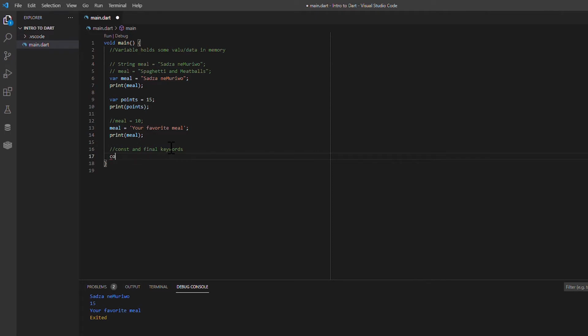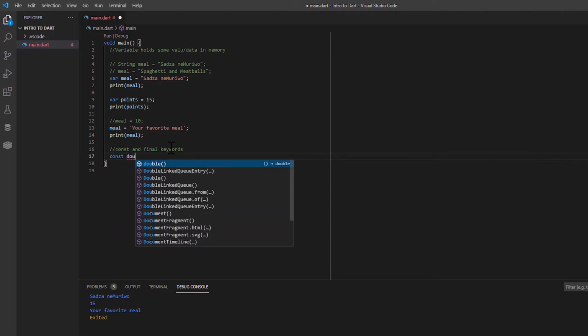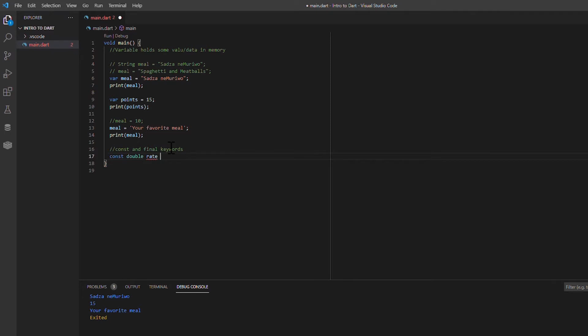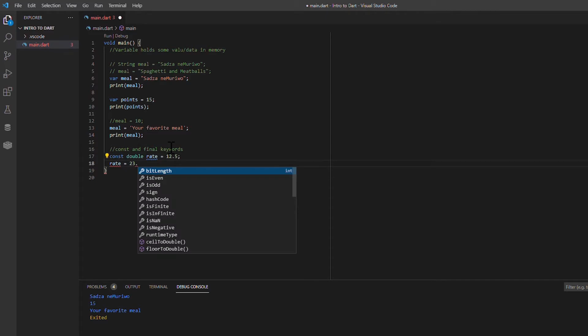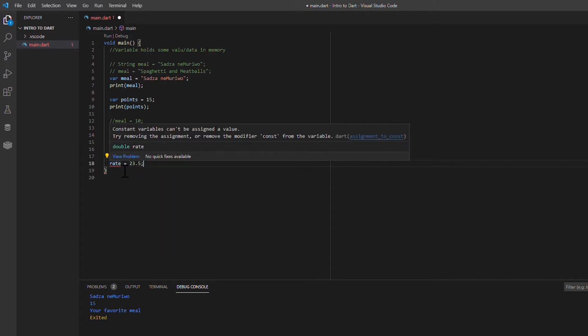So if I say const double rate equal to 12.5, now if I try to set rate to say another double, you see we have a problem here. It says constant variables can't be assigned a value.